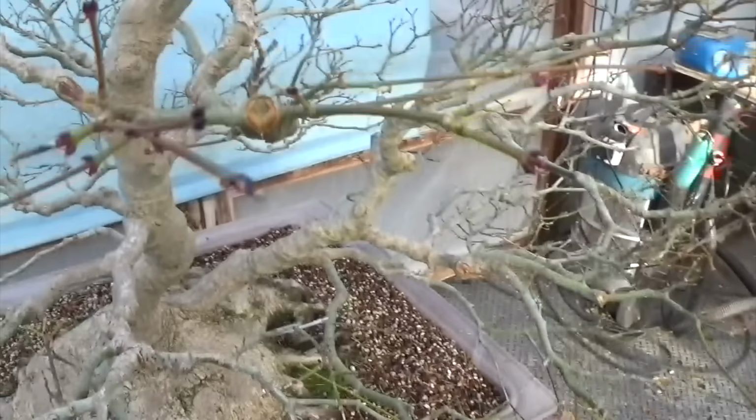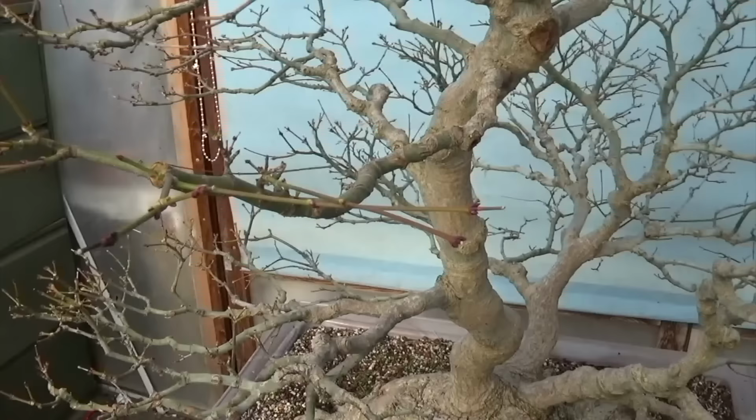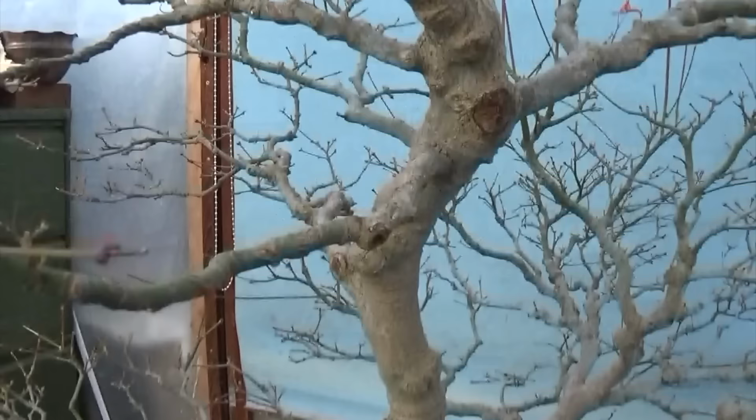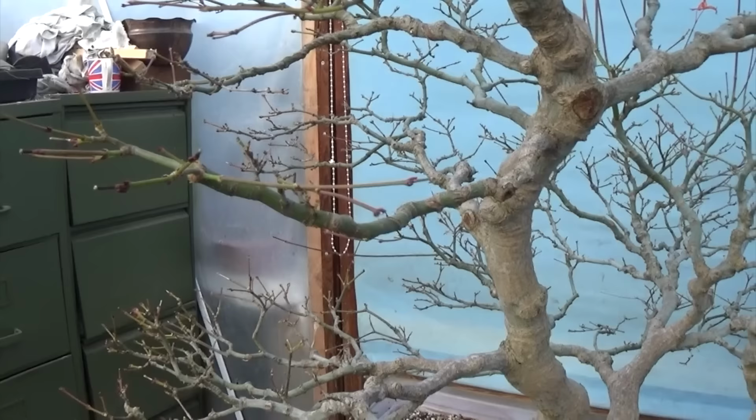Now you can see here, this little brown bit, that's where I cut this branch midsummer. I let it leaf out initially and then cut it in the midsummer. So what that's doing is starting to retwig that branch. So at some point we're going to have to shorten that back to growth that lives further back. And you can see even in here, we've got little buds popping up. So this branch, rather than dying off now, it's three times the size it was, and that's got a future.